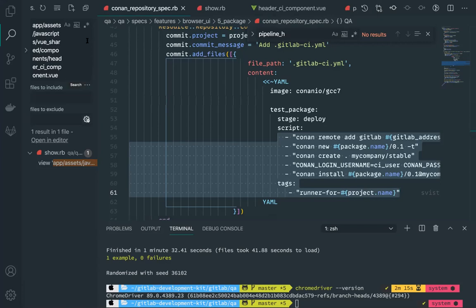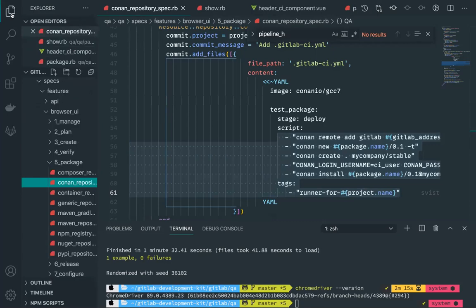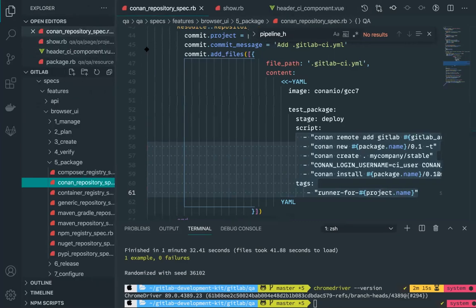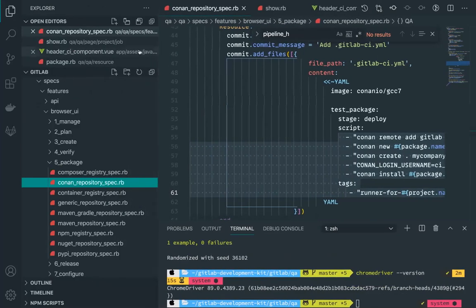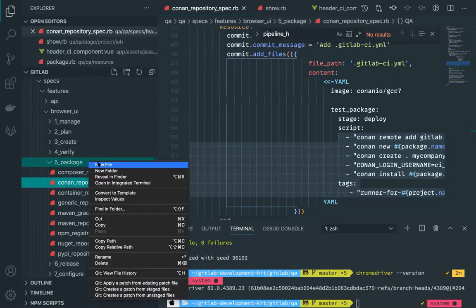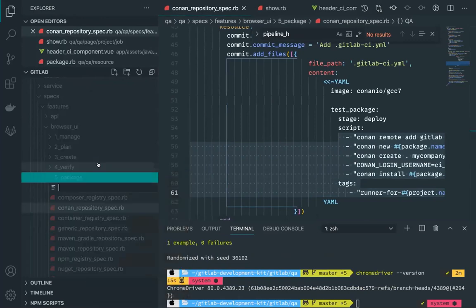Okay, so let's go and create the test. It's going to be here in the package. Call it Ruby gems spec.